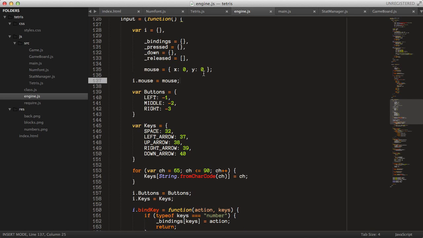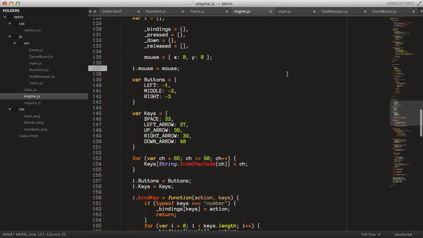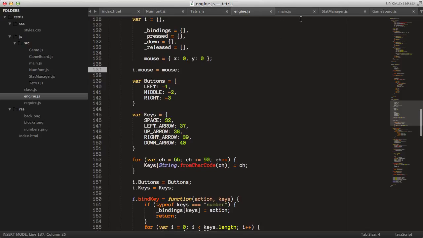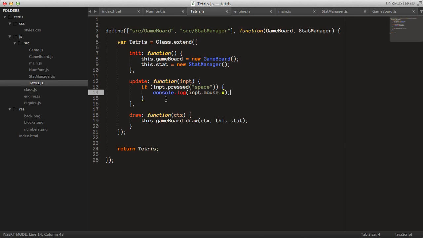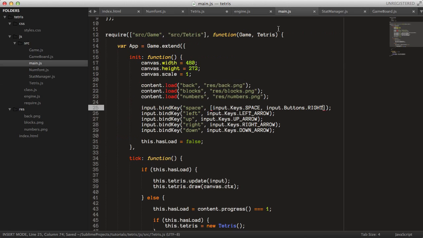So now we have a working way of capturing all the inputs on the page and the mouse presses and the movement of the mouse. So that's good. So now we can finally move on to start developing the game at least. Anyway, so let's just get rid of this for now. And let's go to main here and remove the binding of the right button press here.